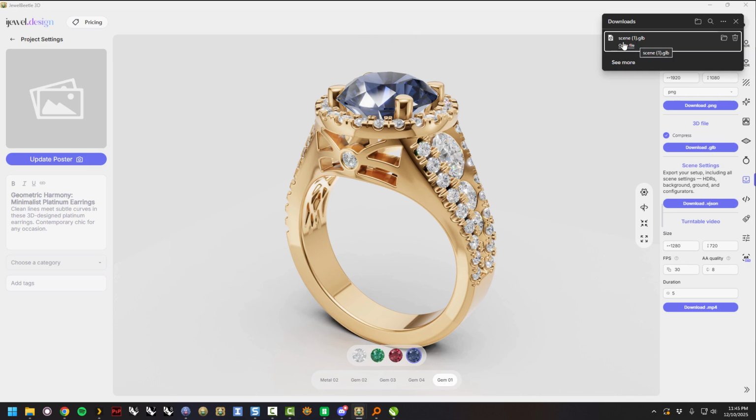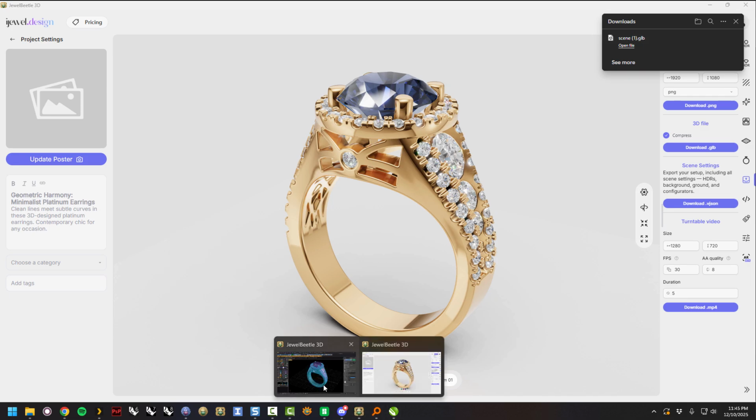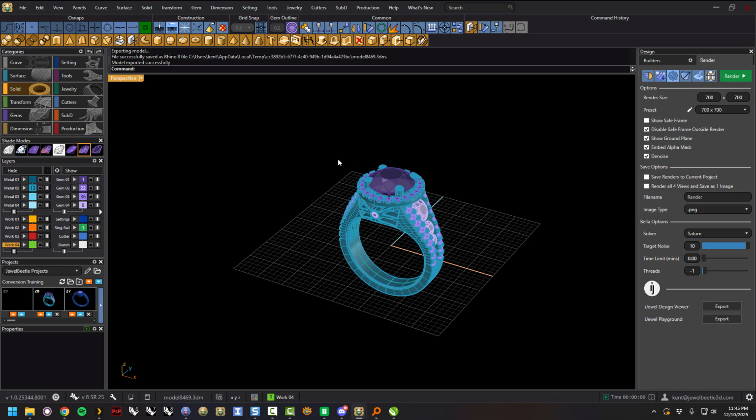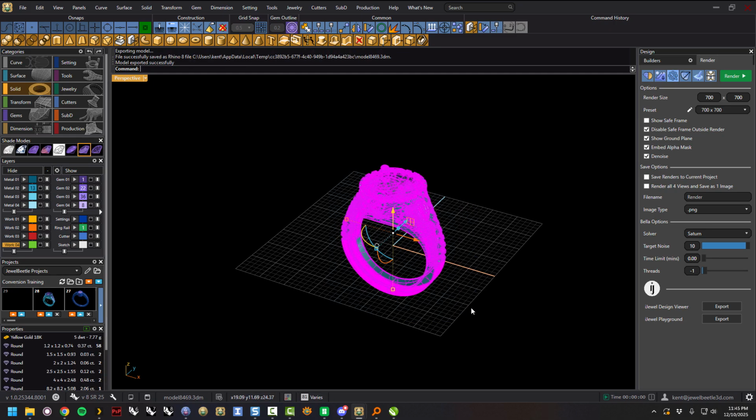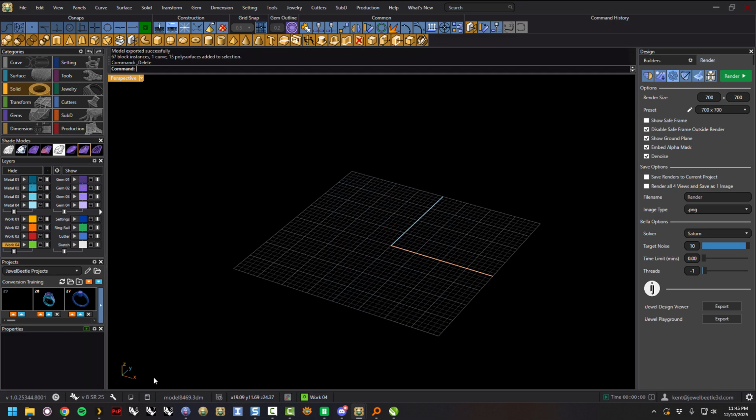Okay, that was scene 1 GLB, okay, in my downloads. All right, so I'm going to head on back over here to iJewel, and we'll nuke this, and then I'm going to go get that file. Okay, so I'm going to drag and drop that GLB file in here, and I'll import it.